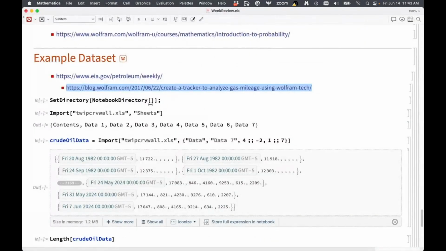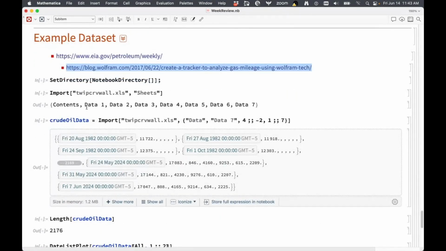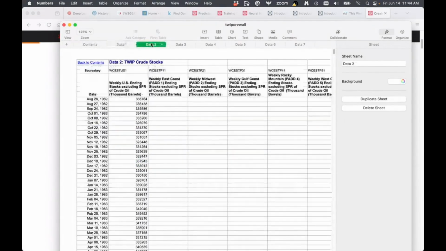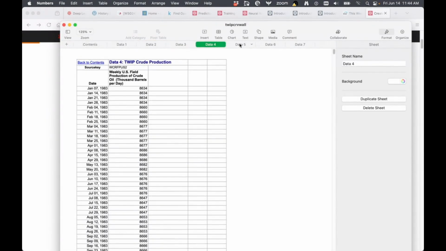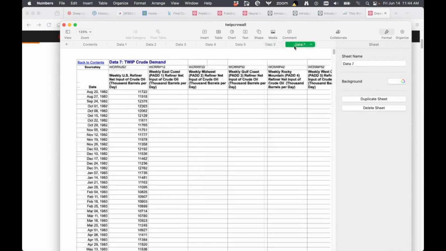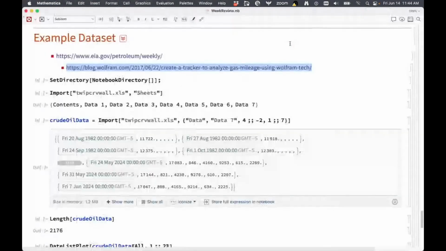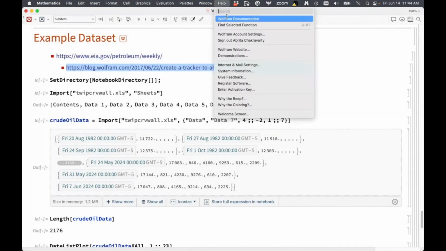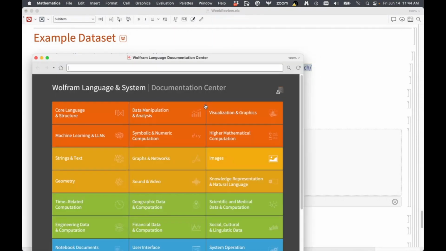So what I did here is I imported the Excel sheets that were available on this site, and this is what the data looked like. You can see there are all these different sheets here. I just picked out the last sheet, and if you're curious about how to work with different types of file formats, you can look it up in the documentation.